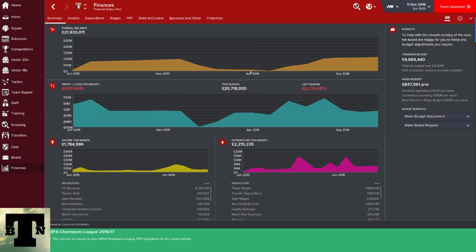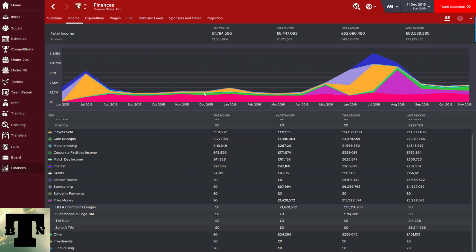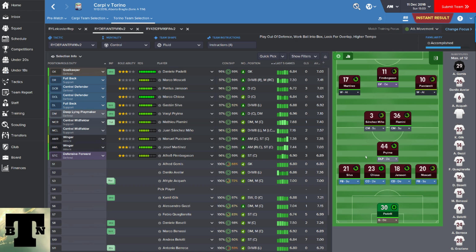Financially, we're doing okay. We had a small blip in April. That's natural. Everybody does. And we're picking up again. So in terms of expenditure, normal. We're paying more in wages. The wages have this typical cycle. But my income should be doing a lot better because I've got more from season tickets. And I should have a lot more from prize money, because if you stay in more competitions, this becomes huge, and I'm used to seeing a big nice contribution from cups, so hopefully we keep staying in the Champions League. Enough of the build up, so let's go to the game in hand.